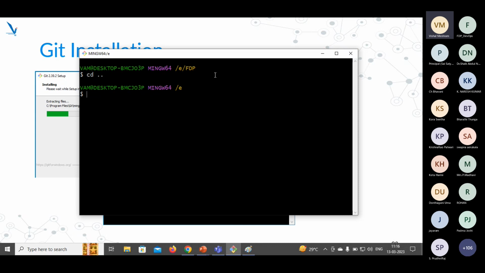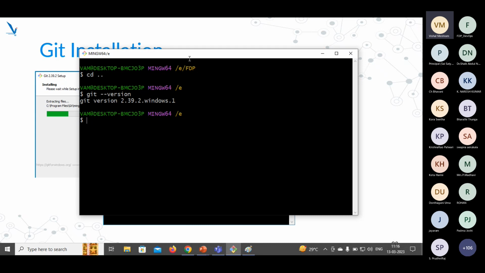So this screen is very important, because that shows Git is installed, and how to check whether it is installed properly or not. You just simply give the command git --version, okay. So as I mentioned, it's 2.39.2. Once you get this output, that means your Git installation is successfully done and you are ready to work with the Git tool now, okay.